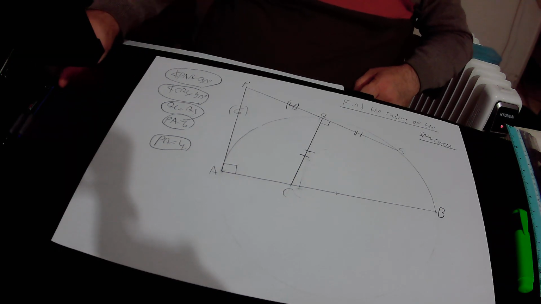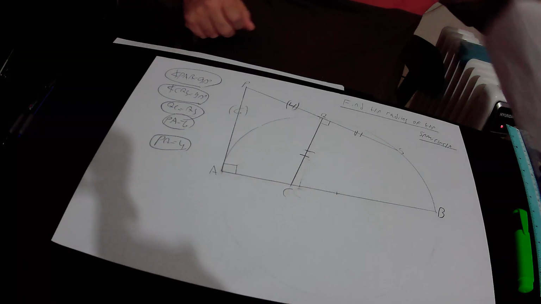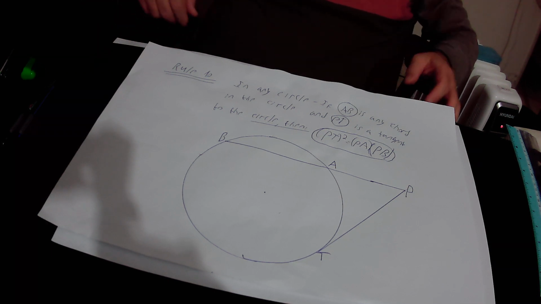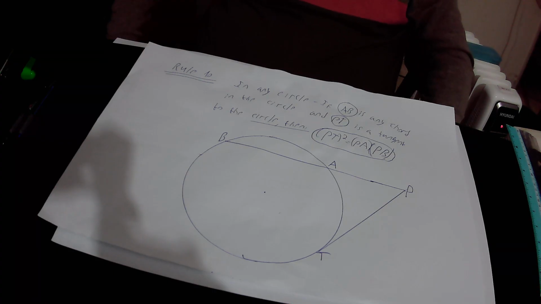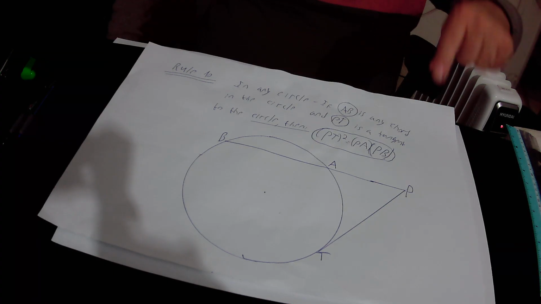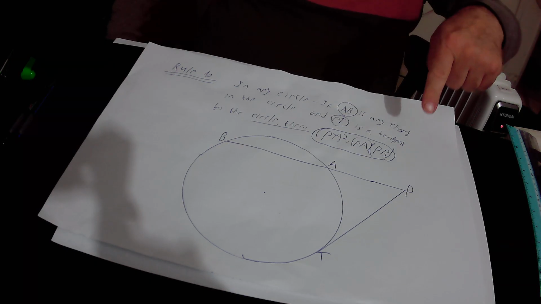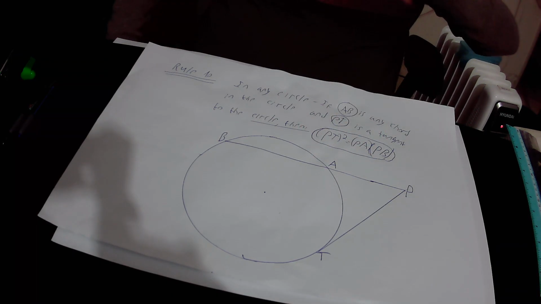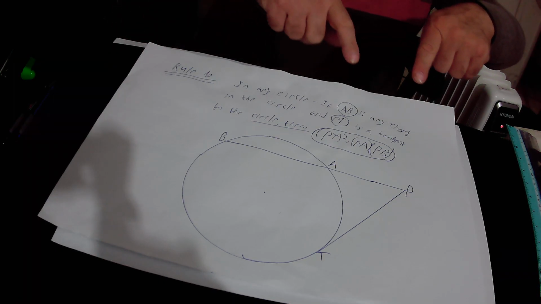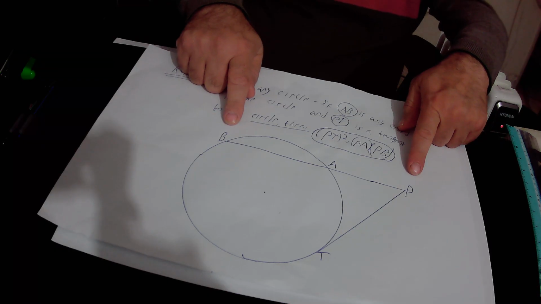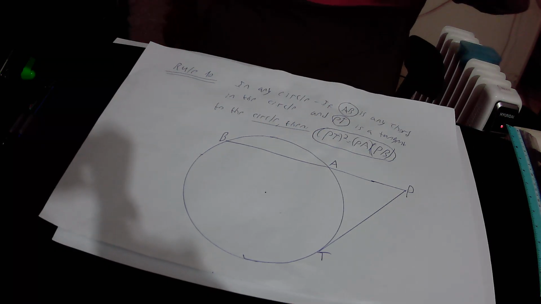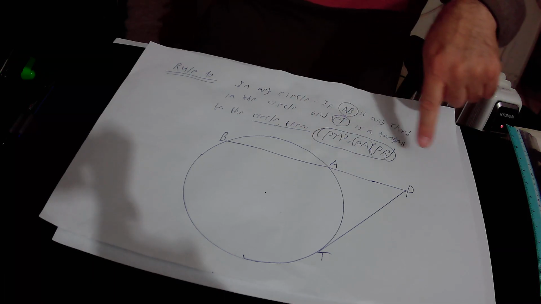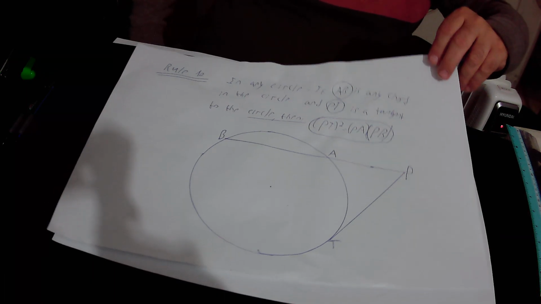So first of all, I present to you a new wall, and we will implement a new wall in our drawing. The new wall is wall number 10, and according to wall number 10, if from a common external point P we draw tangent PT, and also from the same point P we draw line segment PB that cuts the circle at points A and B, then the following equation is true: PT square equals PA times PB. Again, PT square equals PA times PB.